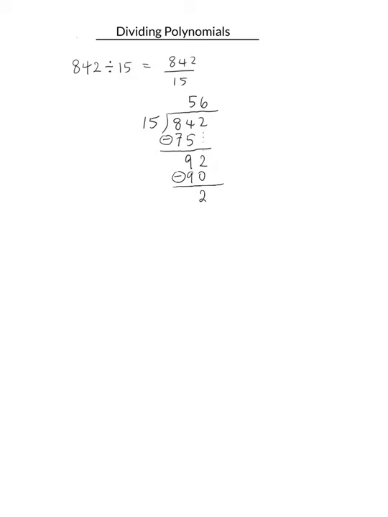So they all have a different name. This number here is called a quotient. And this number here is called a dividend. And this number here is called the divisor. And as you know, the last one right here is the remainder. So what the heck does this all mean?